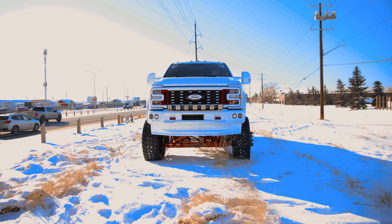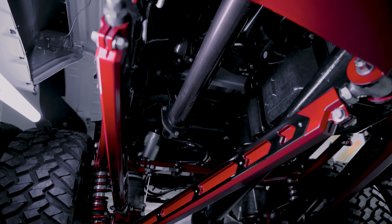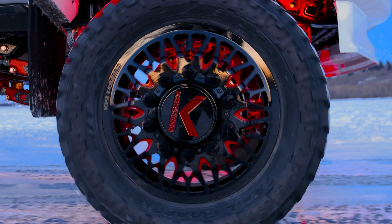There's over 120 hours of install going into the truck to put the lift kit in. We have almost 300 hours on top of that into the vehicle for color matching, wrapping, protecting, undercoating. Every single area on this truck has been touched. There's literally not 1 square inch on the outside that hasn't been done. The axles got color matched, the diffs, the trailer hitch, you name it. The wheels got the custom two-tone in it, the spinning caps from KG1, 40-inch tires, it all adds up, right?